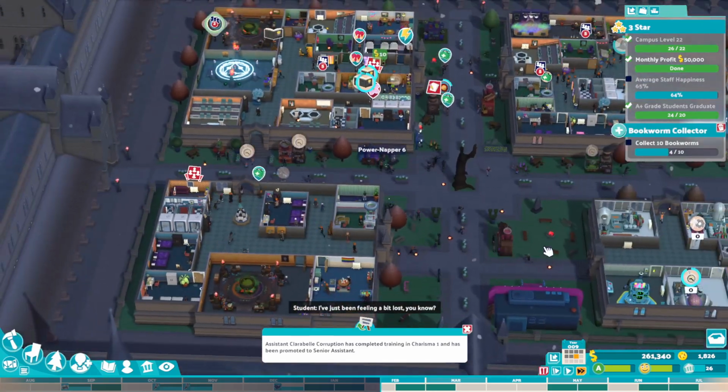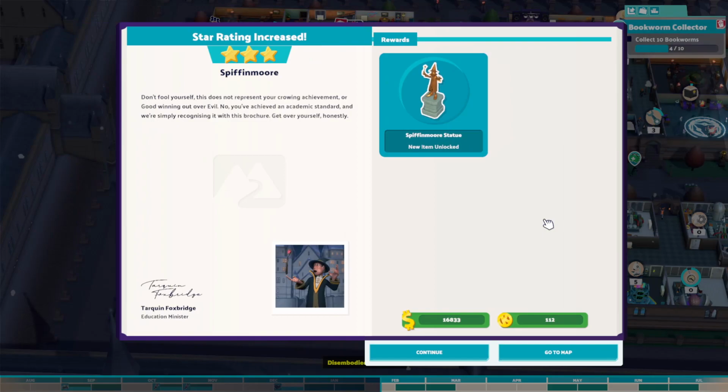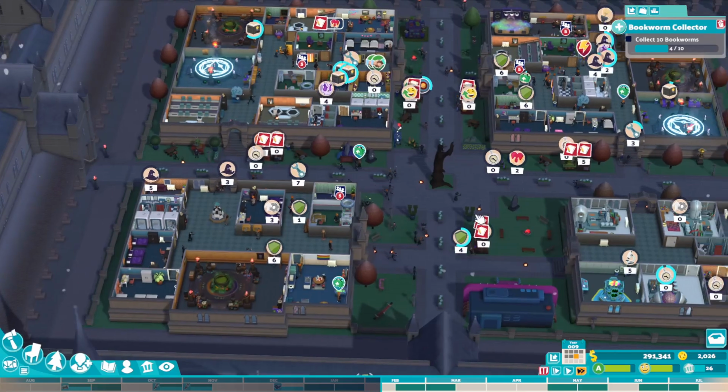Hey, we just need to make our staff happy. We did it! Oh, thank gosh. Don't fool yourself. This does not represent your growing achievement or good winning out over evil. No, you've achieved an academic standard and we're simply recognizing it with this brochure. Get over yourself, honestly. We can replace our statue!